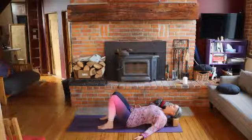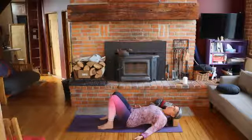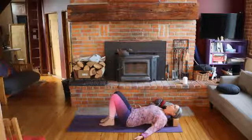So take a few more breaths here, bringing your attention back to your breath if it's wandered away. And then when you're ready, if you are using some support under you, the safest, easiest way to come off that support, whether it's blocks or a blanket or bolster, is to roll to one side.